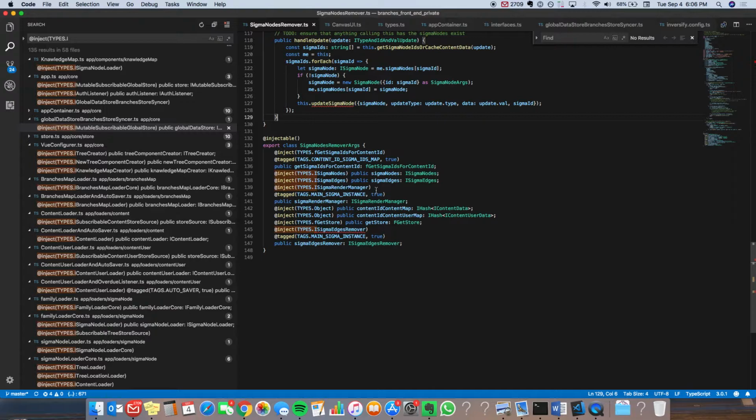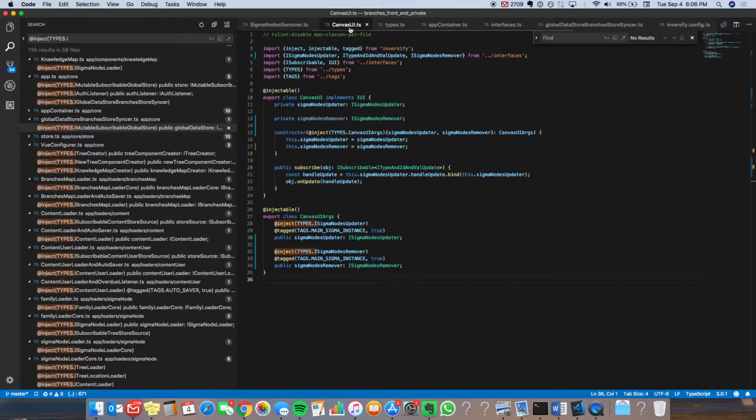Oh, let's go back to CanvasUI.ts. Somewhere in the program, we call CanvasUI.subscribe, and it subscribes to our global store. Our global store is a thing that publishes the updates. CanvasUI reads those updates, and upon any update, something happens. We're subscribing to OBJ. What we pass into subscribe, which we do in another file, is our global store. Let's show that for proof. Go to app.ts.